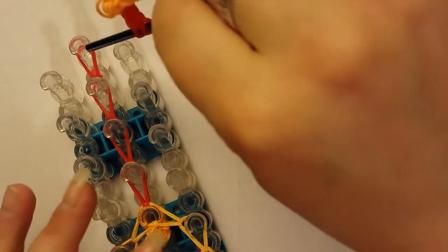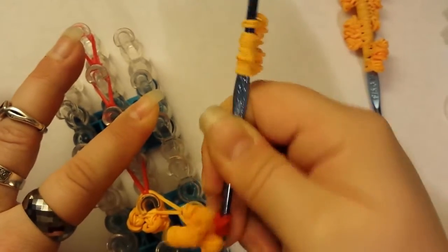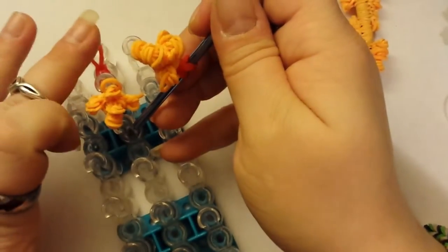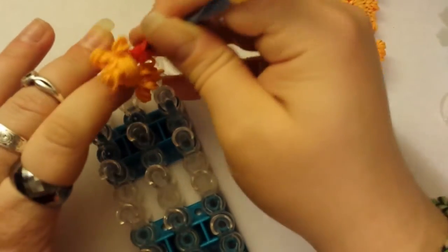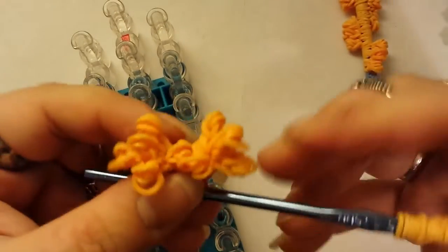Alright, let's grab your holding stick. You can either put it in up top or you can use that one if you've only got one holding stick that's extra. And work that one to the top. If you're going to do that though, you want to be sure to always have a finger up here so it doesn't accidentally slip off before you're ready for it to. And now we've got 2 done.